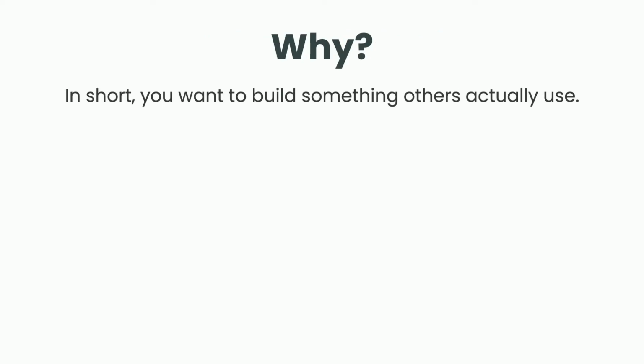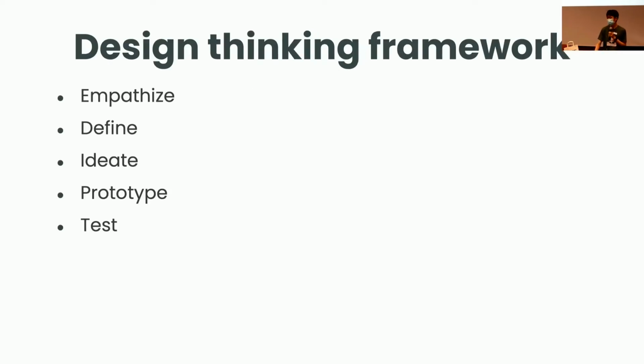So why do you want to use design thinking? In short, you really just want to build something that people actually want to use. Because if you just build, not everyone will automatically use it. You might be familiar with design thinking frameworks. First you have to empathize with your users, define the problem, start ideating, start prototyping, and start testing.